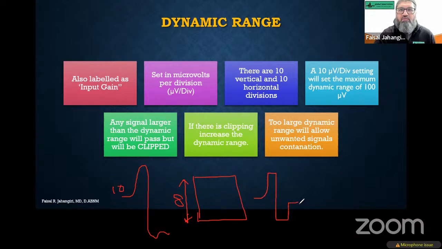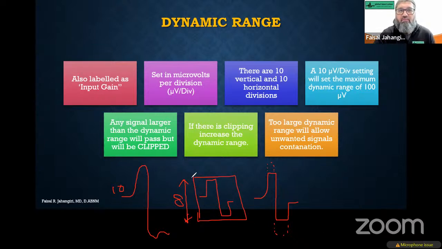The term we use is clipping. The signal which is 1 microvolt above and 1 microvolt below will be clipped. So the display of the signal will be clipping on the screen. We want to have a dynamic range bigger than the signal, so there's no clipping. Every time you're doing a motor evoked potential or sensory evoked potential or any evoked potential, visually evoked potential, and you see clipping of your signal, that means the dynamic range is very, very small.